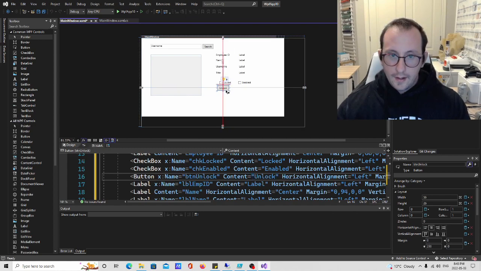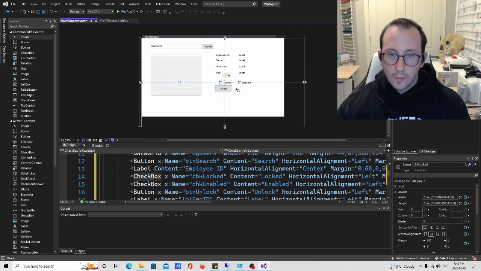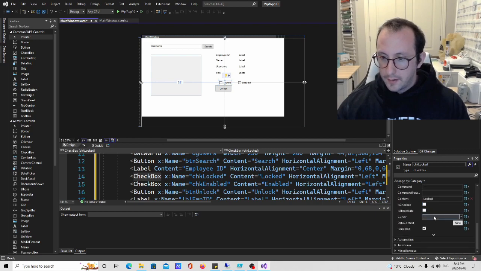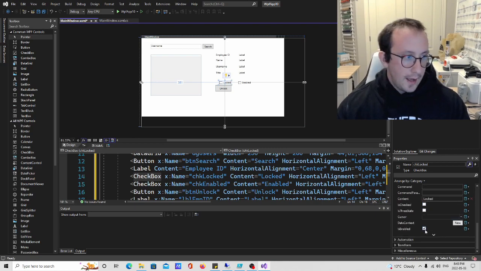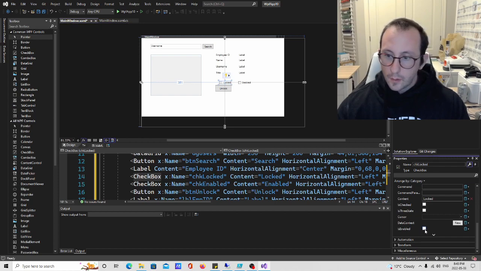And let's go ahead and change a few other items in our screen right now. So what we're going to want to do is actually set the checkbox of locked. We're actually going to want to disable it by default. So at the bottom here, there's going to be an is enabled. We are actually going to uncheck that. We are going to want it to be disabled. We don't want the user unchecking or checking the locked because there's no way to actually lock an account without getting incorrect passwords. There would be a way to simulate getting incorrect passwords, but we're not going to be really giving that option in this one. I don't think that would be a really good practice.